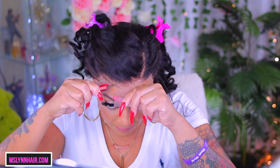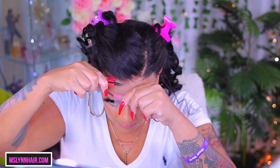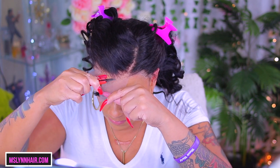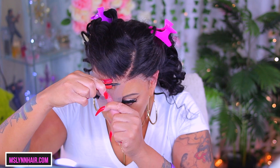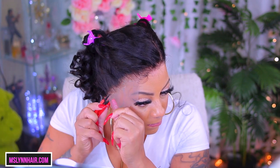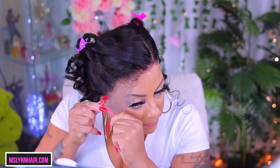Pretty sure y'all already noticed that I done went ahead and curled this wig. Girl, I done bleached the unit. I done pre-plucked the unit. I done hot combed the unit. I done curled the unit. I done put pin curl things in the unit. Yes, I have curled the unit.